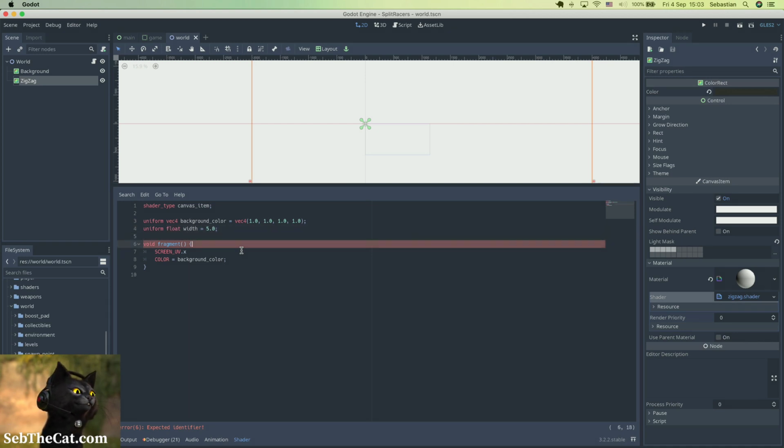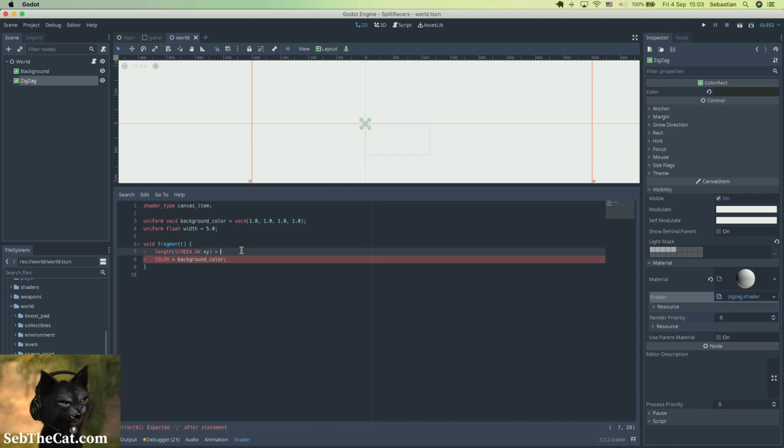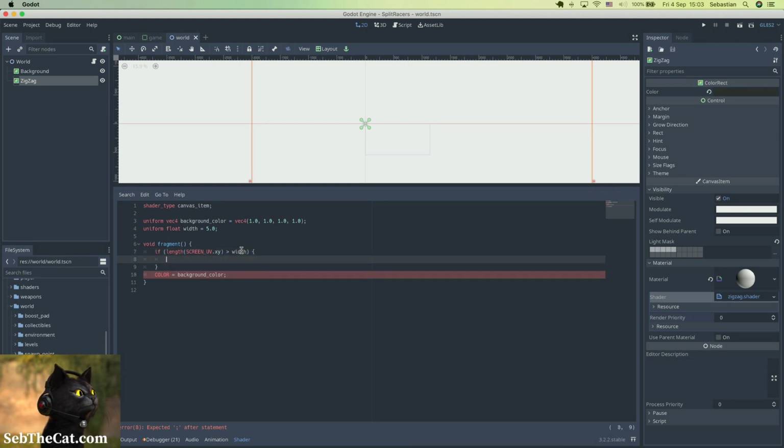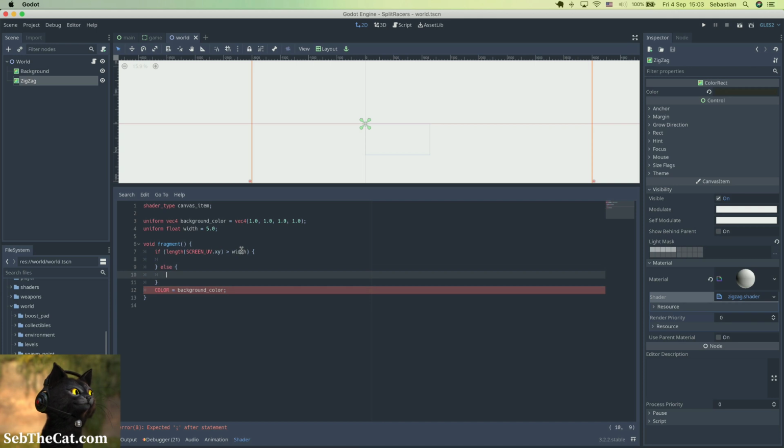So we've got a width. So if the X is greater than width, no. If we say the length of the screen XY is greater than width, else, right?